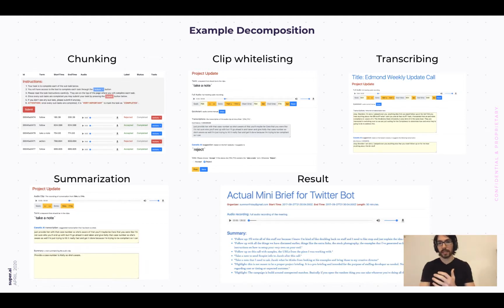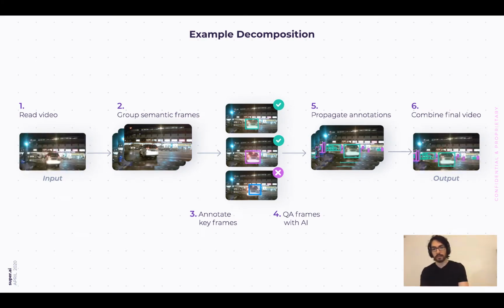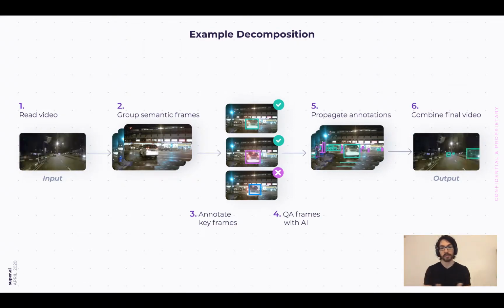When the clips got whitelisted, they were transcribed, and they went through a task where people added context: who, what, when, where, why. That's not shown here. There were a few other steps, but ultimately it got combined into a summarization over the chunk, and then each of those chunks got amalgamated into a final result. And here's an example of that. That was an example of where data programming was very successful and took it from an unusable product to a product that was in production. We actually handled all their production traffic.